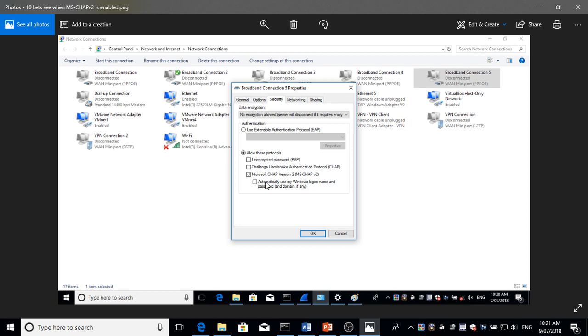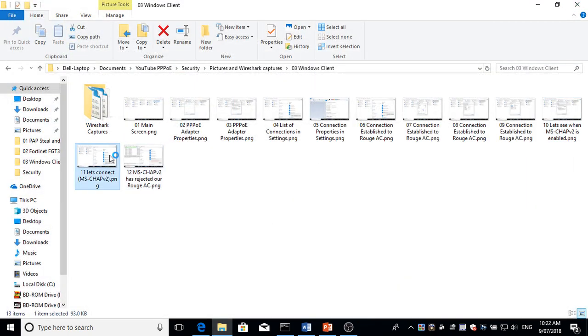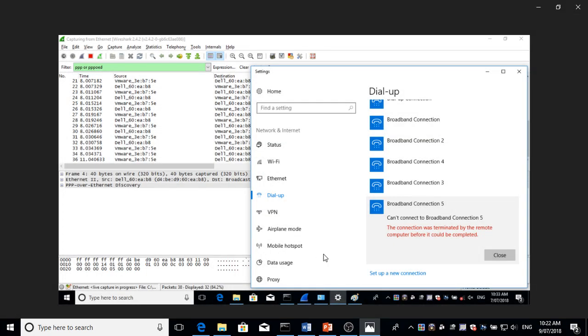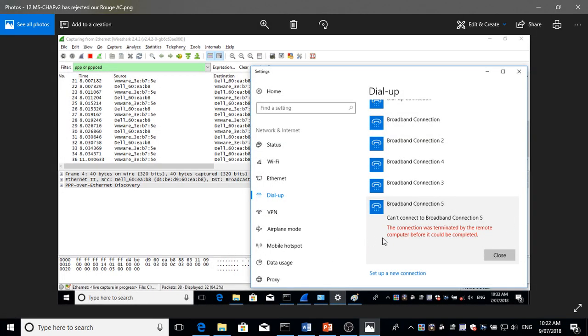So now I try the same thing, but with MS-CHAP version 2. Seeing Fortinet failed here as well, we'll see what Windows does. We select the connection. And we try it. But oh, what's happened here? The connection has failed. Now this is interesting, because Fortinet didn't fail here. It went straight through. You can see the connection was terminated by the remote computer before it could be completed. So no matter how hard I try, MS-CHAP version 2 wasn't letting me in. So did Windows have a secret security method that Fortinet does not have? Let's find out.